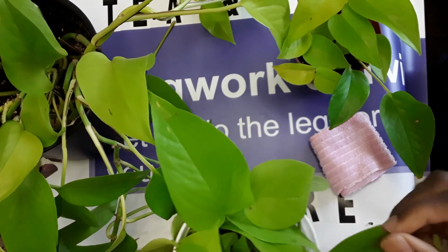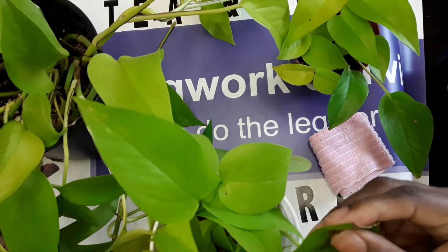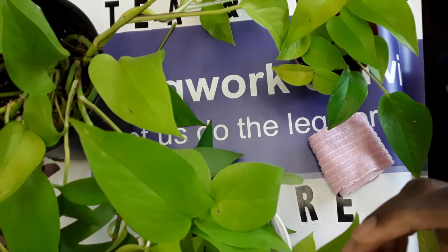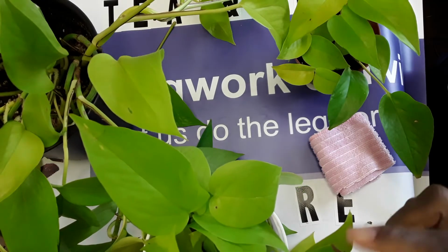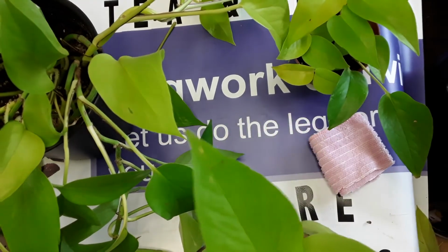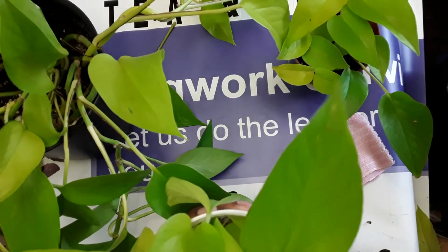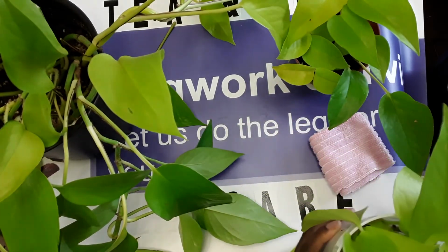This part here is in water, so obviously it's not because it needs water. It's the humidity. I have all the heat. It's winter here, so the heaters are on. I do keep glasses of water around in order to help raise the humidity in my unit. I also have 2 humidifiers running, but still it's pretty dry. If you feel dry in your own skin, then you know your plants are also going to feel it.